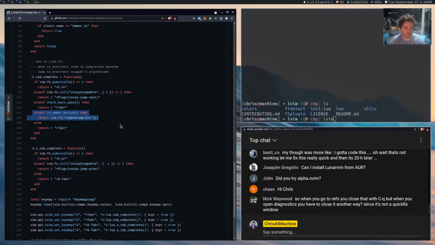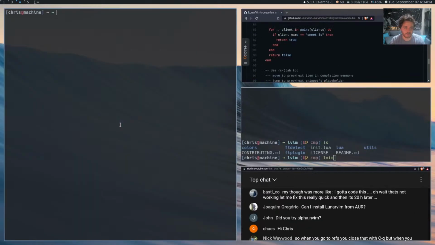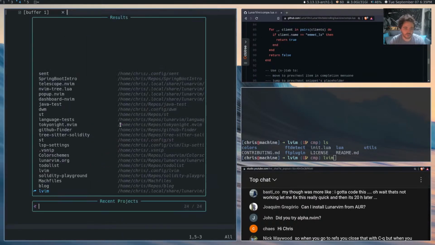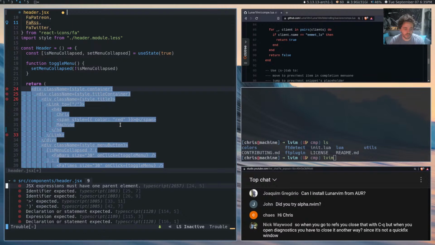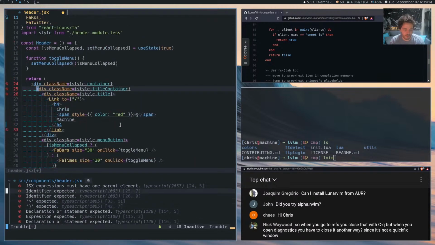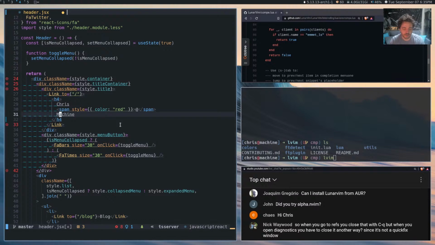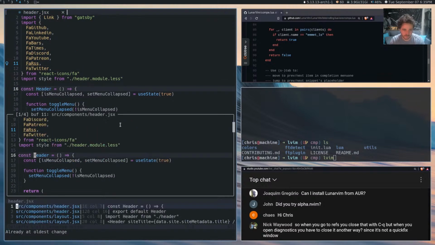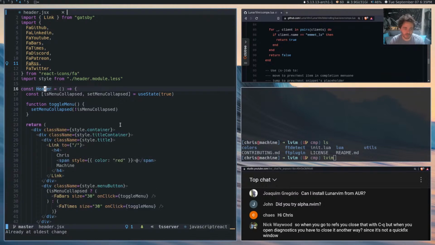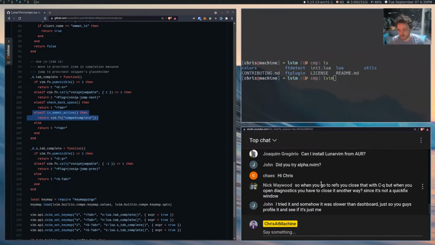Wow. Okay, let's just open this up again. LVim, recent projects, blog, header. Say I want to open up diagnostics. I got some diagnostics here. I'm going to do space L, and then I have one set up for D where it takes me right in and I move through here. Now I can press Q in there and it goes away. Now I think I understand what you mean, because it's just the consistency. If I do GR here and move through, I can also press Q. You don't have to do Control Q. You could just do Q.